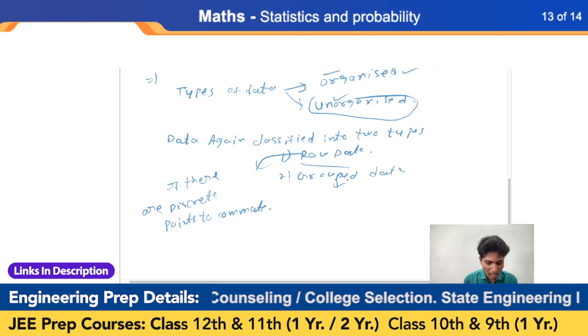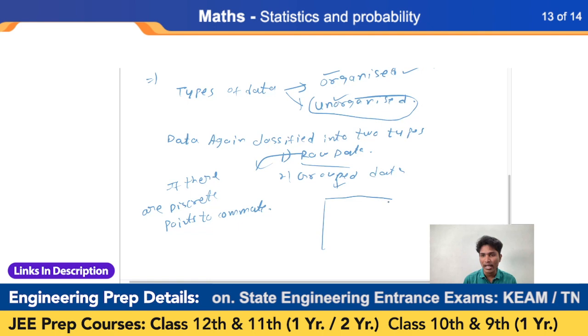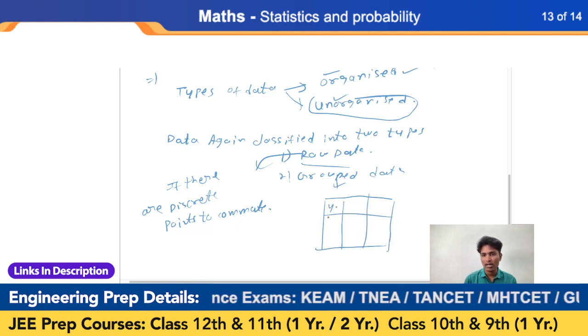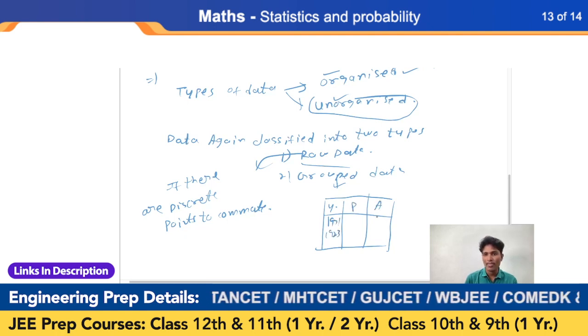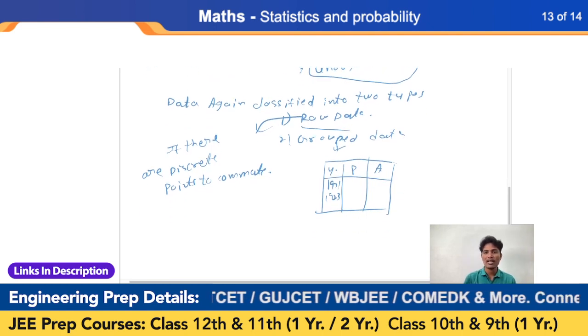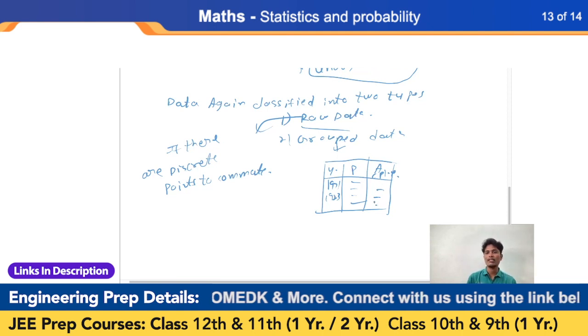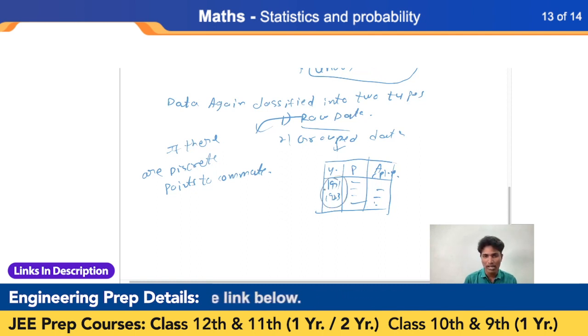And what is grouped data? Grouped data is continuous. That is, we have grouped the data into a table and it is continuous. Suppose it is the year, that is 1971, 1923, and this is the population and this is the area of that region. That is a place you can think of. So this is the area and this is the population given. So this is grouped data. That is, this is continuous, and we have the intervals. Suppose these are not intervals, then we can think of it as not continuous data, but it is grouped data.